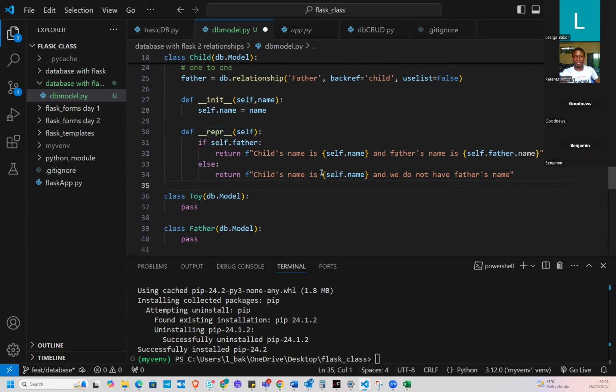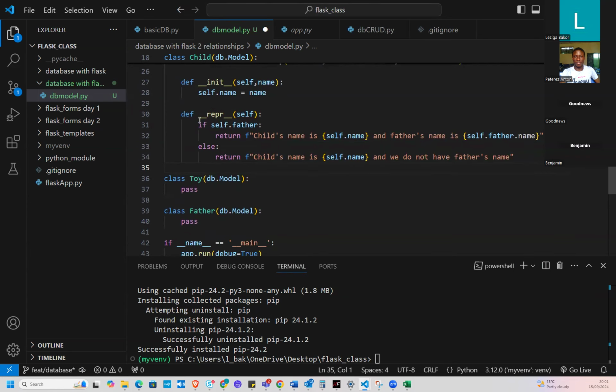But then when we have a child, we know the name and then the father's name will be printed. So this is the way it's going to be represented anytime you attempt to print an item of that model, which is like an item in the class, okay?